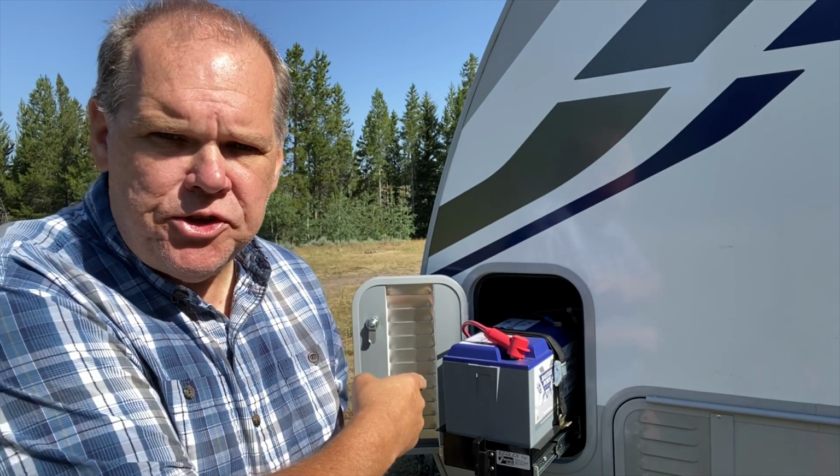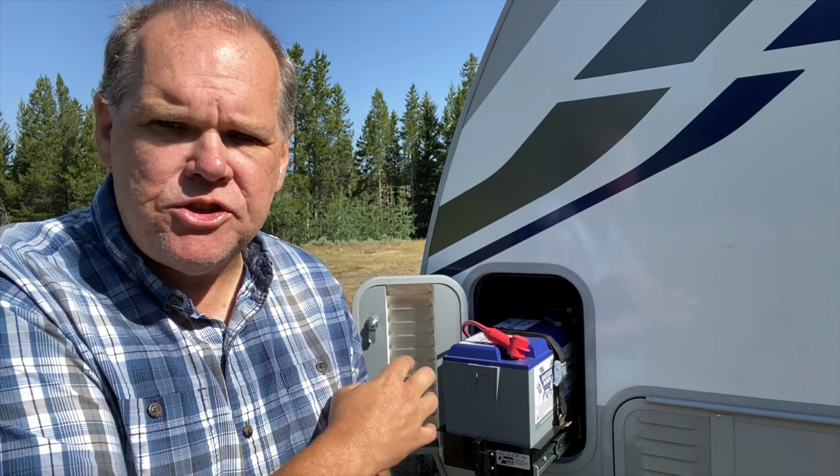Our brand new Lance actually had a place for 2 batteries, and we're currently running 2 lithium batteries. But here's the thing, you don't need to go out and change your batteries out to lithium to try boondocking. In fact, when we first started boondocking, we were just using one lead acid battery, and that did us fine to get us started to find out whether we even really liked boondocking.